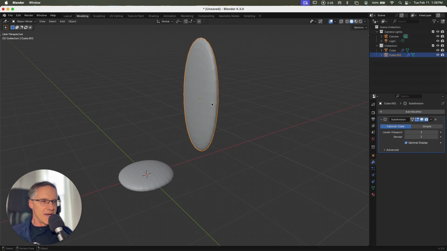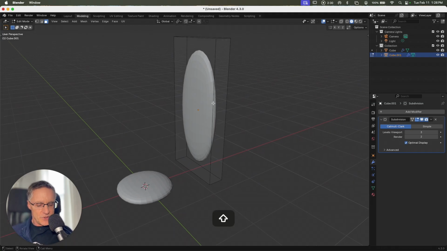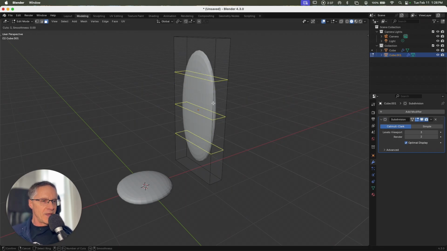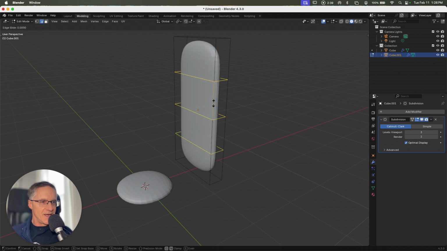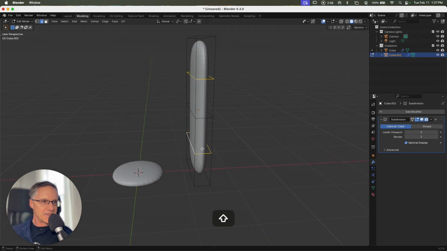So we'll click on the back and I'm going to tab into edit mode and I'm going to add some edge loops to this. So Command R, roll your mouse wheel forward, till you get 3 of these. And then click. And now we're going to grab this top one and we're in edge mode here, up here. So hold down your Option key and click, and that selects them all the way around. Hold down your Shift key and your Option key and click on this. So you got both of these selected.